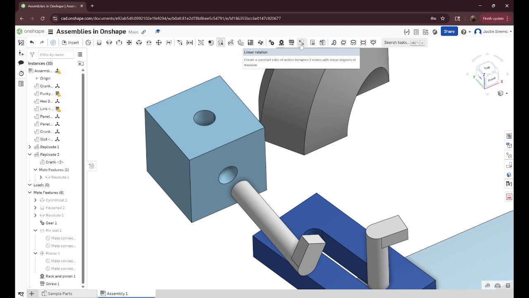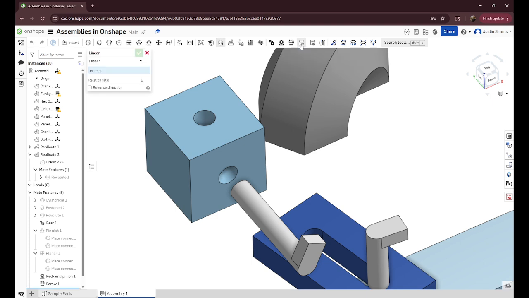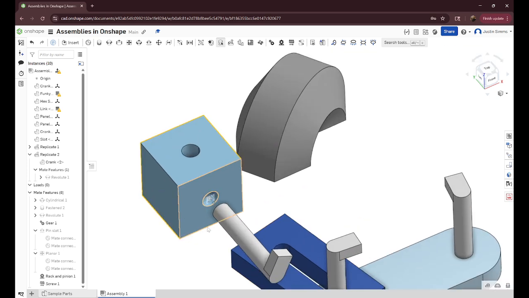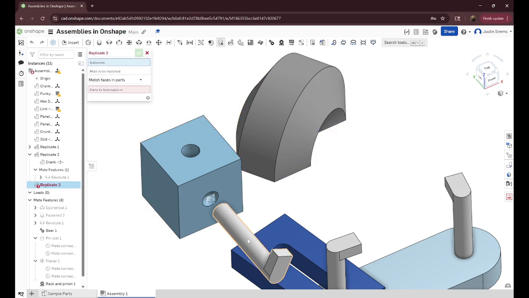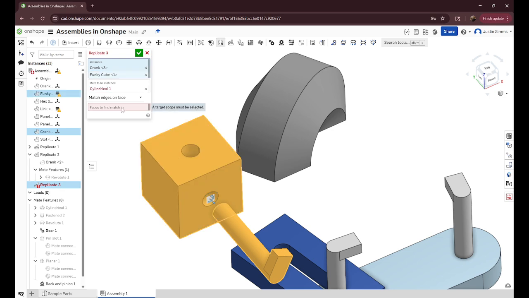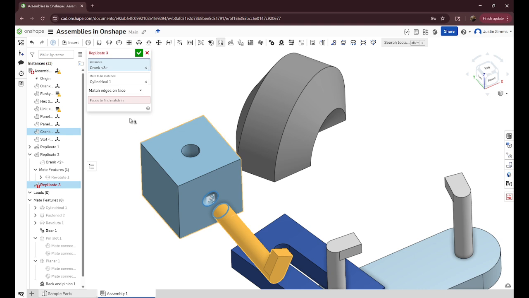Then there's also a linear relationship, which is just a like linear, what's it called? It's like a linear slide or something. It goes out the same.